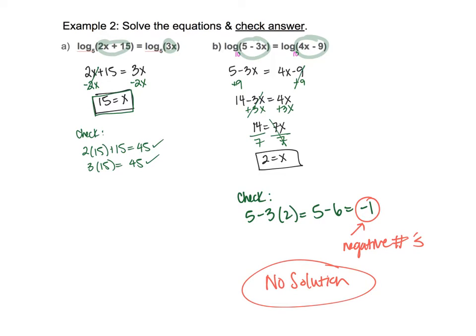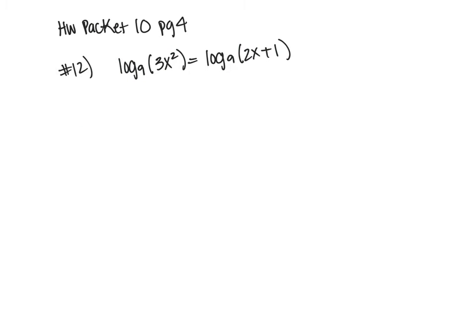Okay, and that's it. So I'm going to do one homework problem with you guys. It's number 12 because it's the hardest one on there. So let's do it together, and so that way we can answer some questions. So for 12, we're going to do the same basics. We got to make sure that the bases are the same, and they are. They're both 9s. So in this case, I can say this guy is equivalent to this guy. So 3x squared equals 2x plus 1.